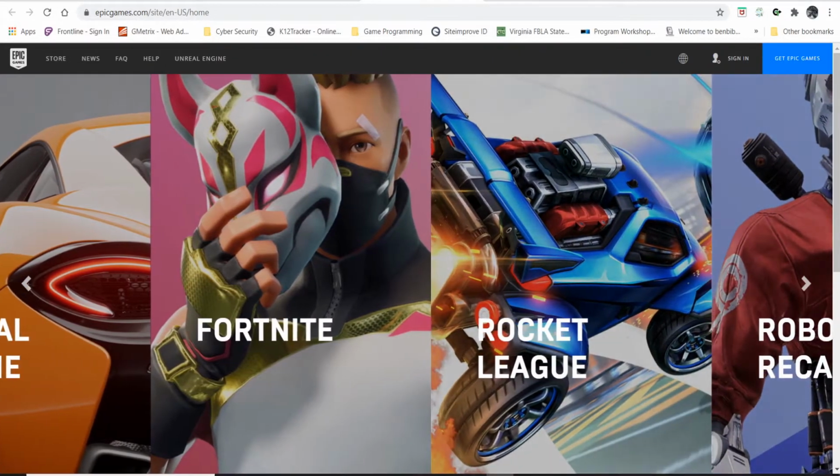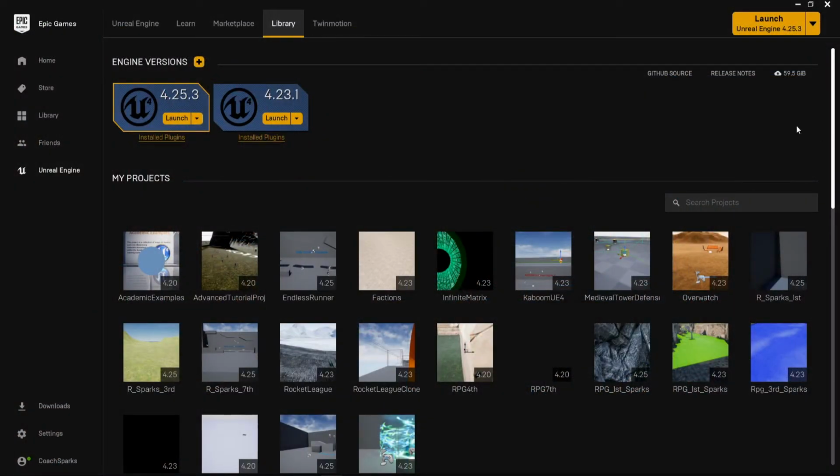So once you get that installed, when you come up, you will get a window something like this without any engine versions. When you log in, you'll have to have an account. You log in, you'll be able to go to the Unreal Engine tab, over to the library, and you would actually launch an engine version. It'll probably take a little while depending on your internet connection. Once you get that installed, you want to go ahead and launch this. And while this is launching and taking a few minutes, I'm going to pause the recording, and we'll be back when it gets up and ready.